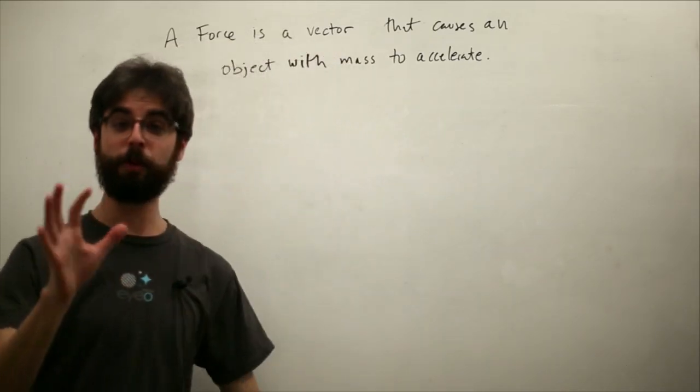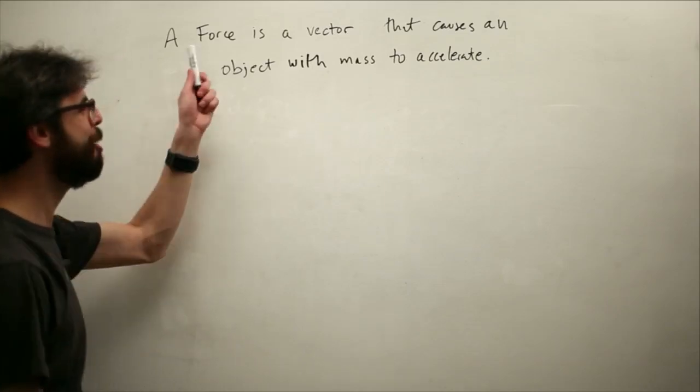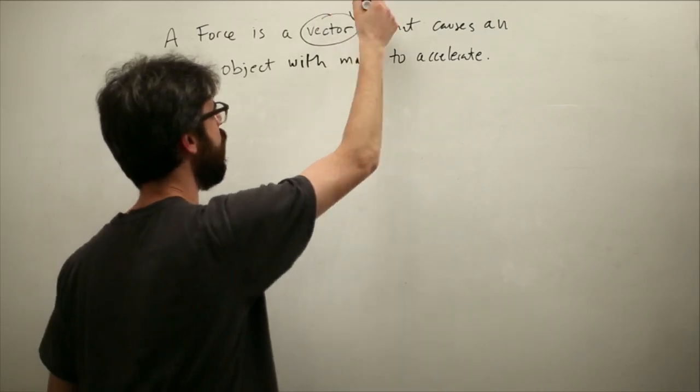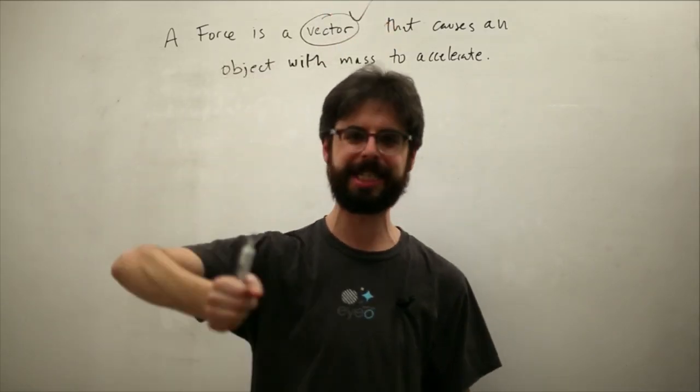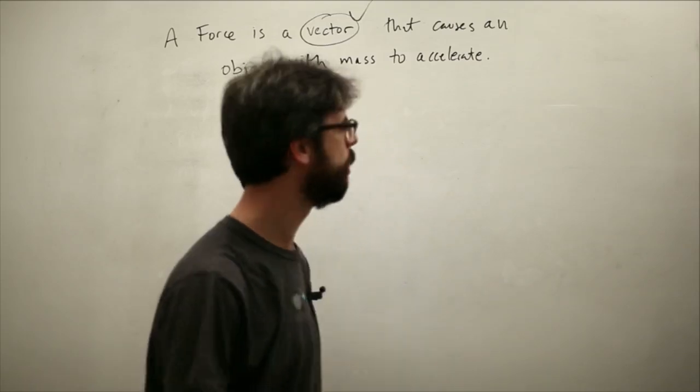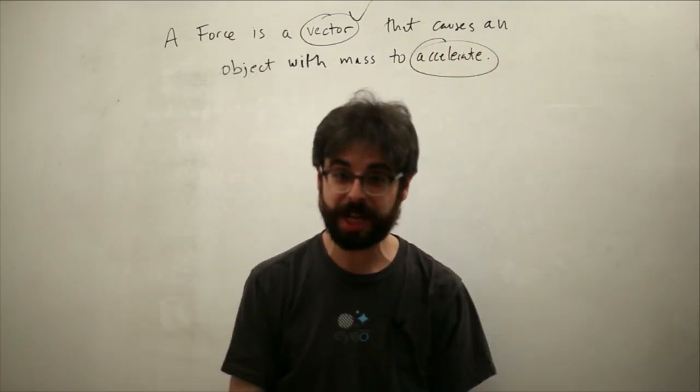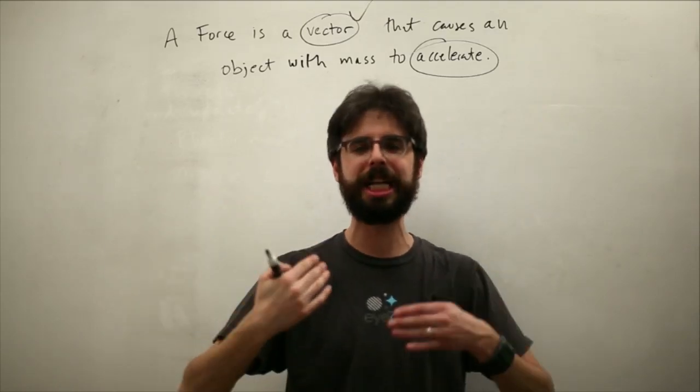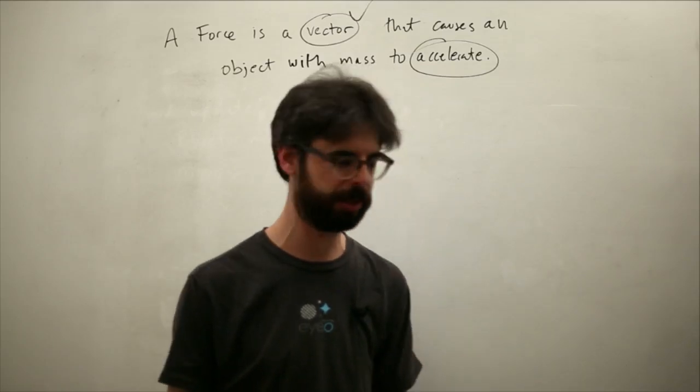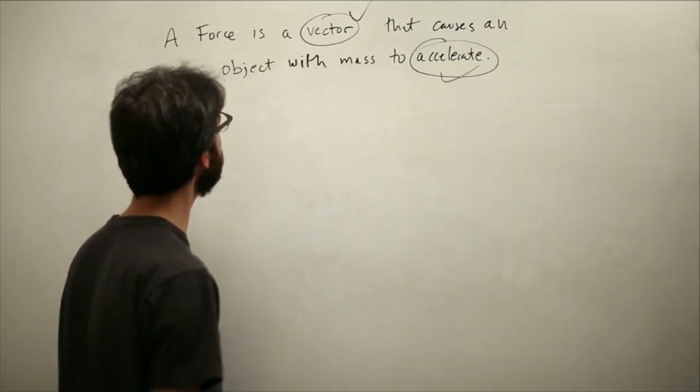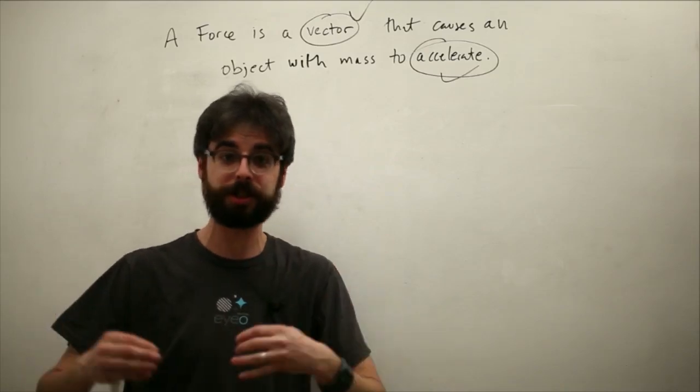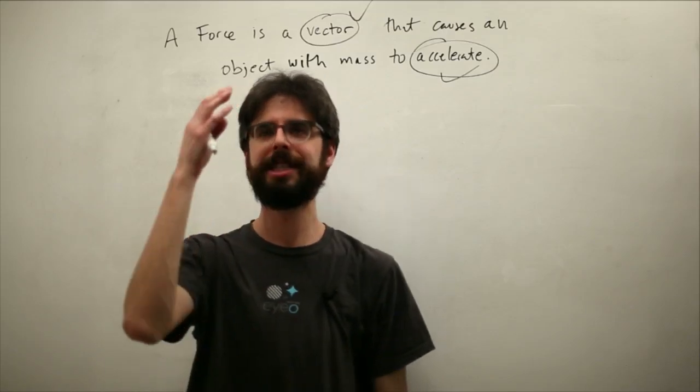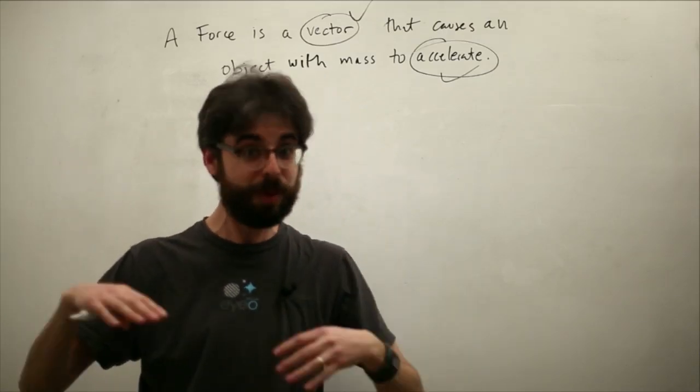Let's see if we're ready to do this. The good news about this definition is it proves that we are. We know what a vector is—an entity with magnitude and direction. We know what acceleration is—the change in velocity over time, or for us, the change in velocity per frame. We can define a vector, PVector force equals new PVector, and apply that vector to acceleration, velocity.add(acceleration). We did this already.